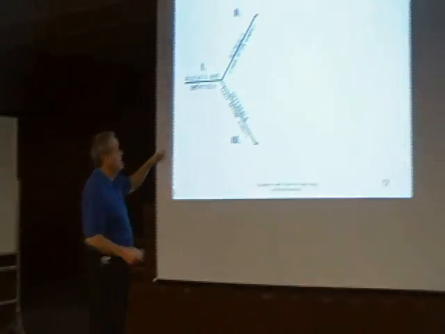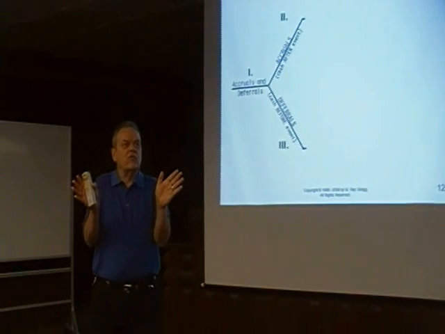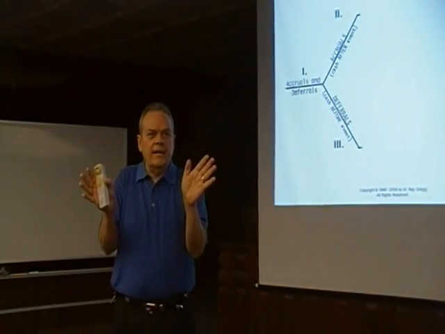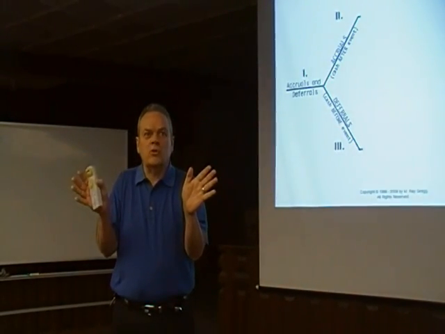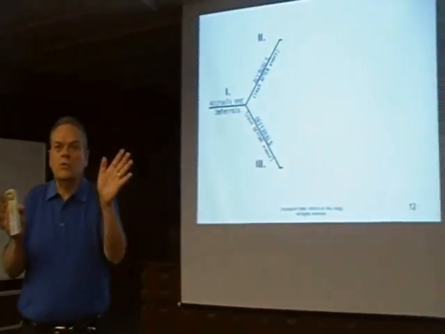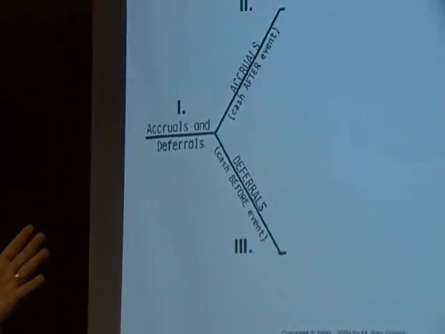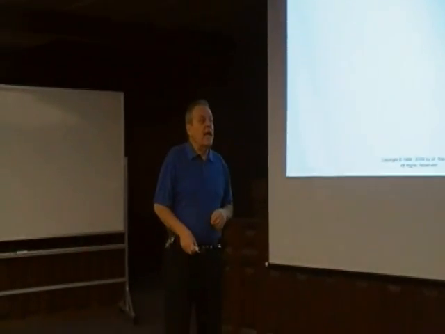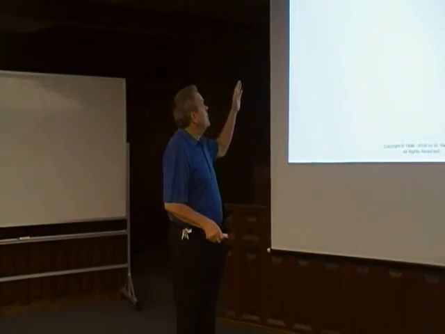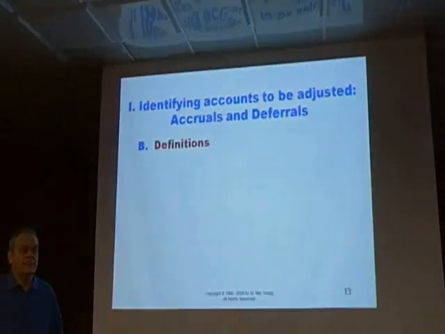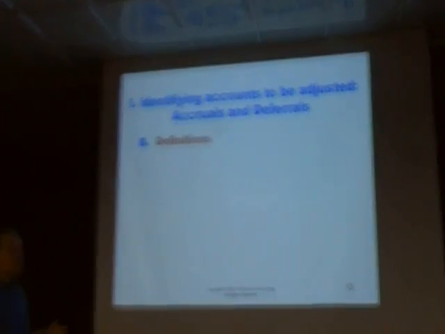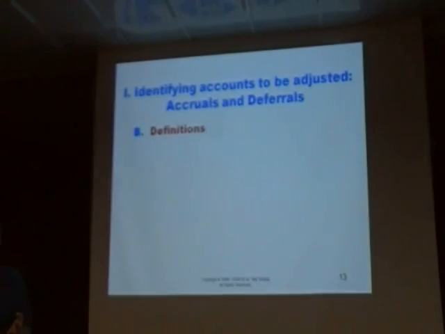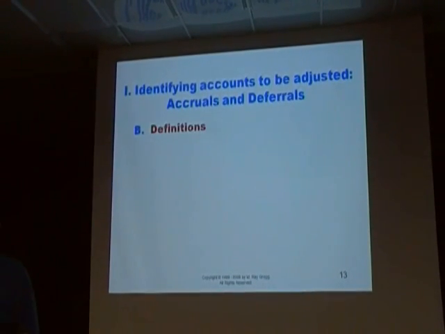The first decision is, are we talking about an accrual or a deferral? And the simple short definition is there. Accruals lead up to the exchange of cash. Deferrals come after the exchange of cash. We'll come back and look at the decision tree as we go through it. I'd like to talk about identifying them. I'd like to talk about some perhaps more dictionary sounding definitions.